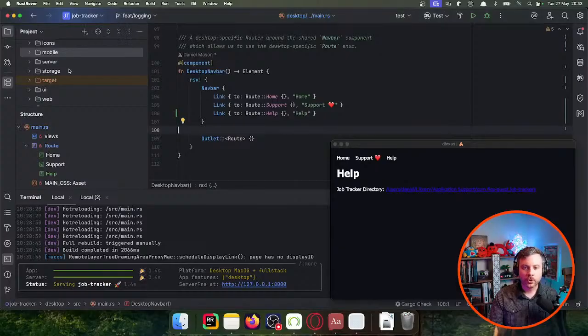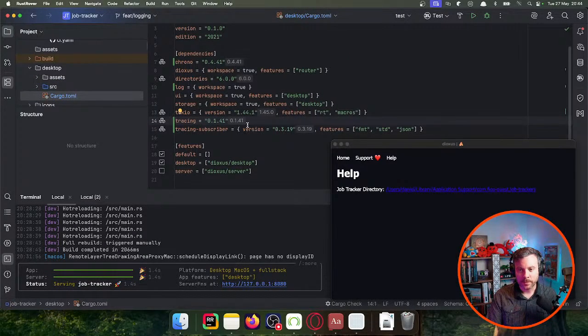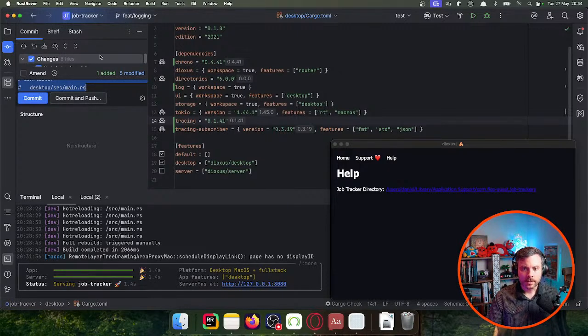Installing so many extra crates in this. I feel like professional me would be very disappointed in myself. Okay, hang on. Before we jump ahead, let's get some stuff committed in.